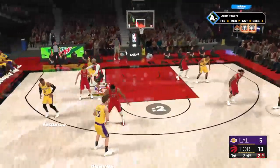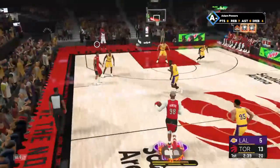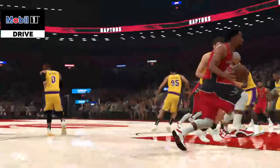No buckets yet in the game from him. Walker for 3. That shot is off. Now Toronto takes it the other way, coming into this, having notched a win against Boston in their last game. It was an all-out effort on defense. I mean, they stepped up for one another and helped each other out so well on this end.